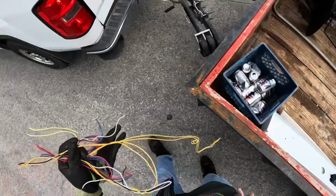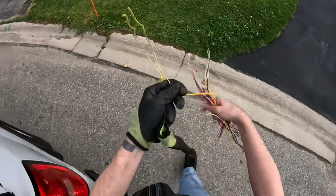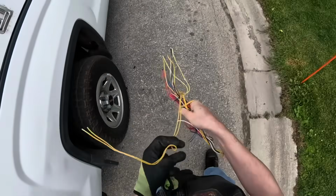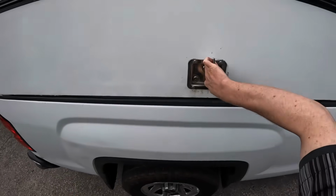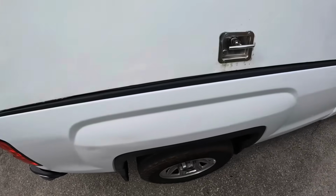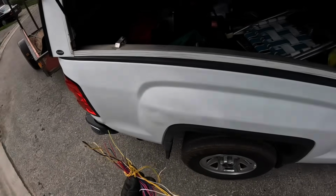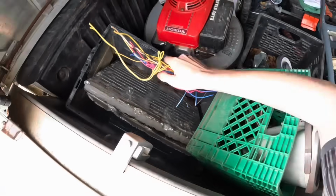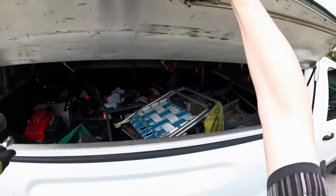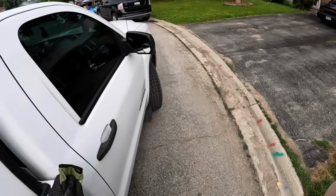Put my cutters away. Wrap this up. There we go. Didn't realize how sticky it was. Drop that right there for now. Alright, let's carry on and find some more junk.